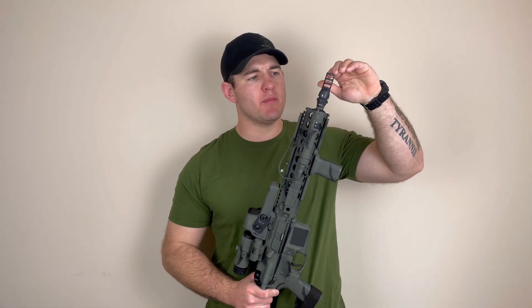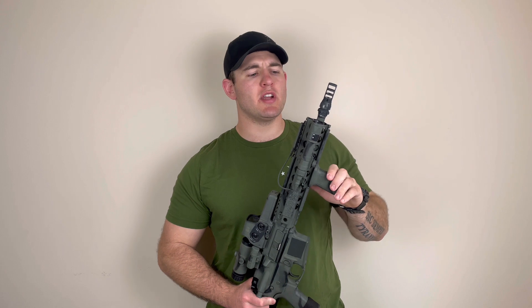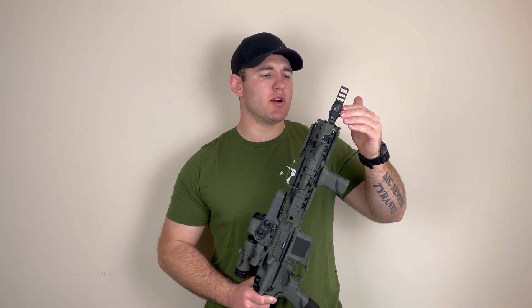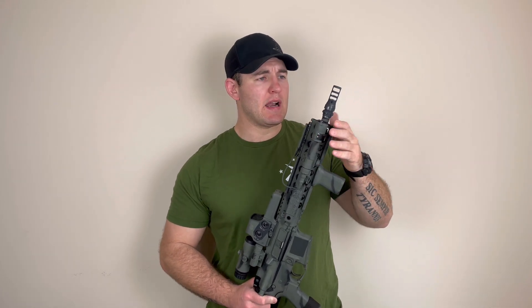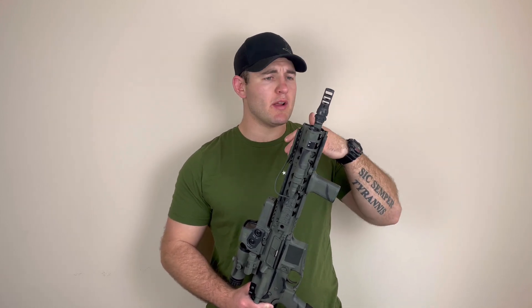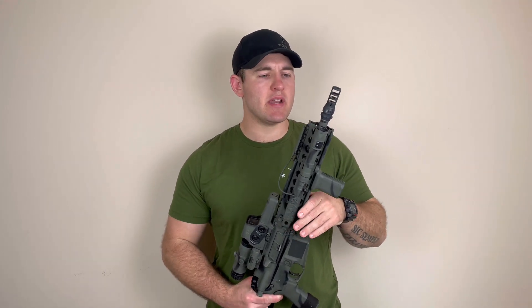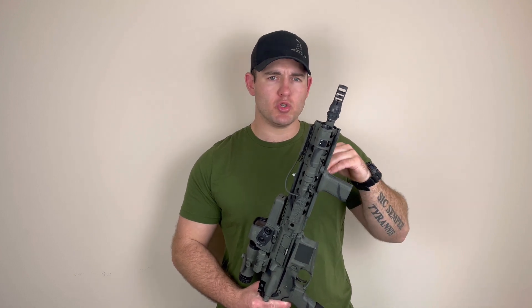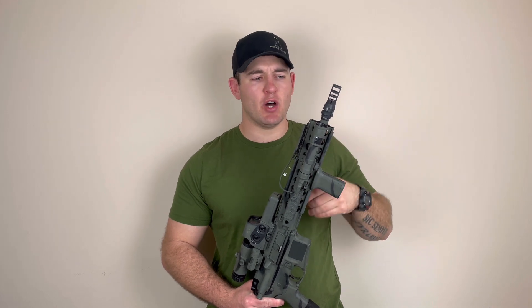Let's start from the front and work our way back. Our muzzle device, again, is something that is going to be very dependent on what you are setting this rifle up to do. On all of my ARs I have the Dead Air silencer muzzle device because it accepts my Dead Air suppressor. A lot of rifles just come standard with A2 flash hiders, and some people like the war comps or all those types of things. One of those upgrades I don't think is a very big priority — nonetheless it is something that is beneficial, and you should do your research into what your muzzle device is doing and does it help you.